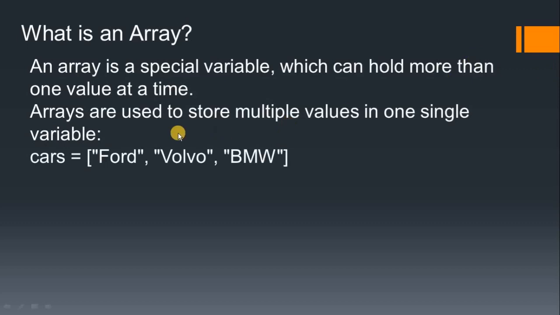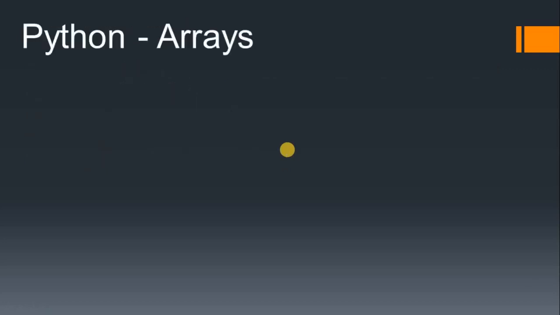For example, if you create the variable cars, we can have different values 1, 2, 3. These are string values. So we cannot mix in integers, we cannot mix in decimal point values. We have only one type of value. In this way we can have a larger number of values of the same type.